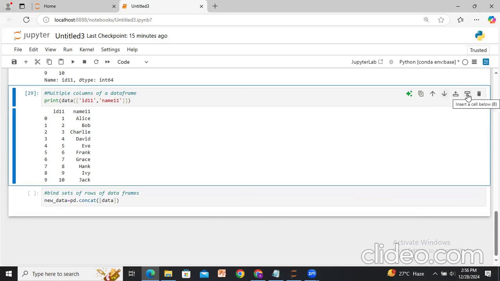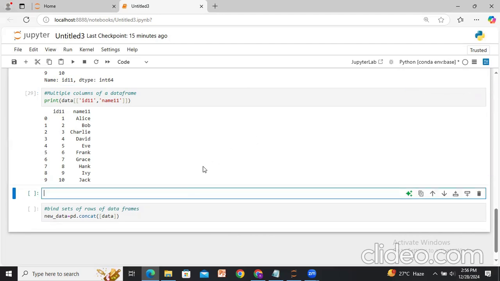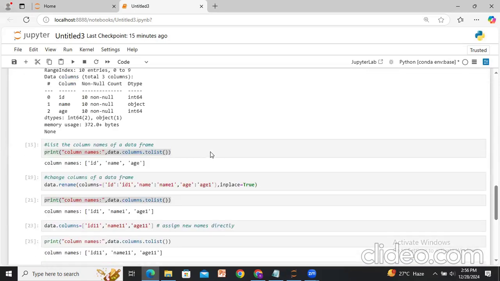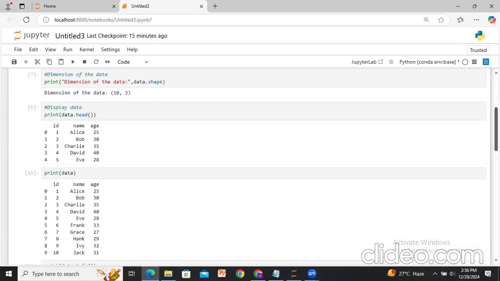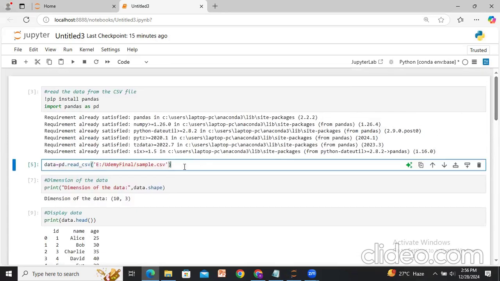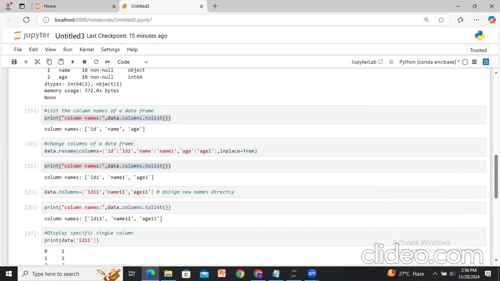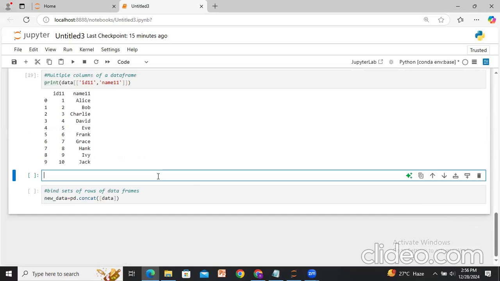In this one, we'll use one step away. One moment. Insert row, cell below. Here I will declare the columns called data. So this is the sample data.